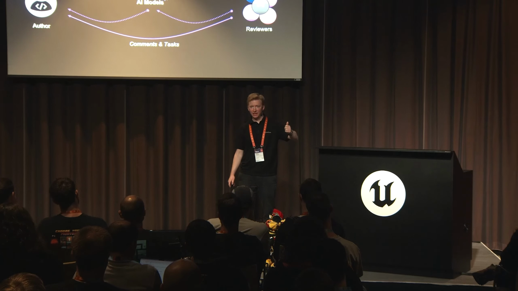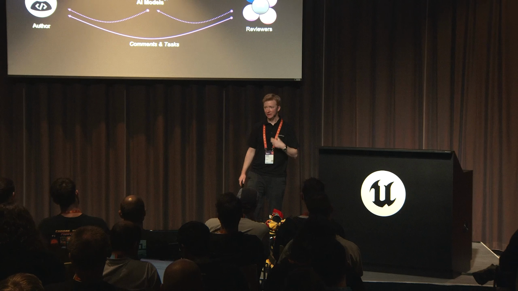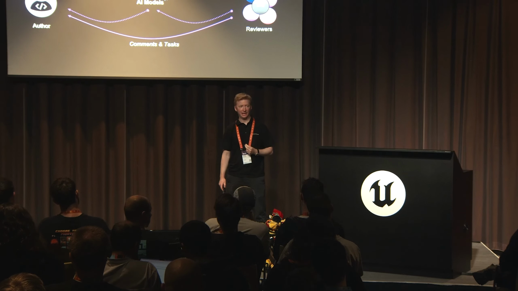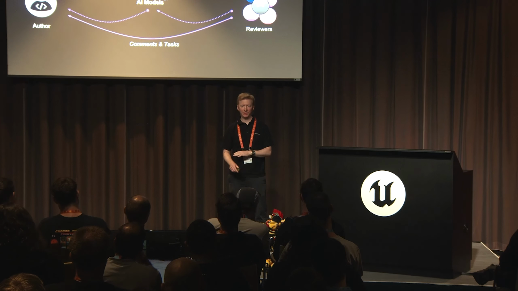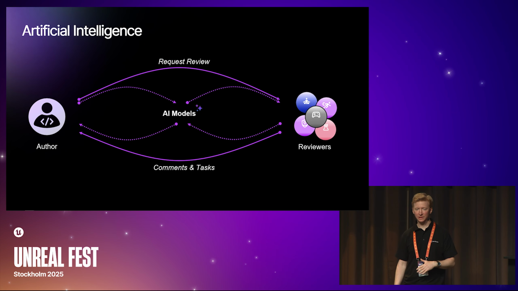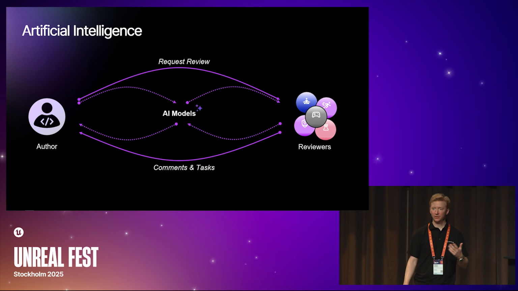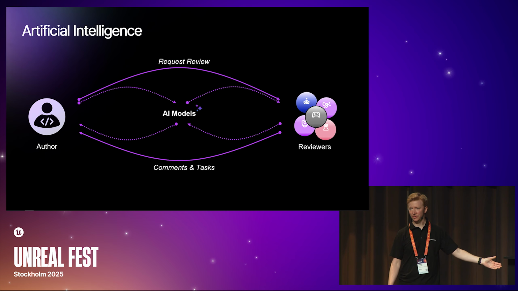So to speed up your review process, automate as much as you can, use the integrations that we have, and then start to discover if any of these AI capabilities are useful for you. I will also mention that these AI capabilities will never be mandatory or something you have to use. They're turned off by default. We're choosing a model where we integrate with various models, so you are also free to choose, if you're working at a studio, for example, and you have developed your own models, etc.